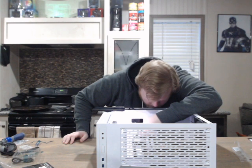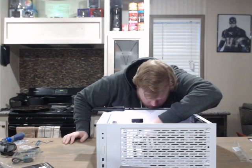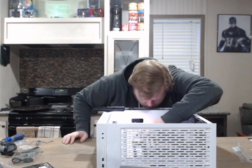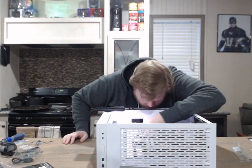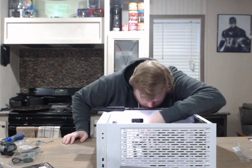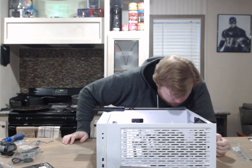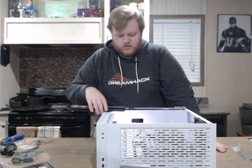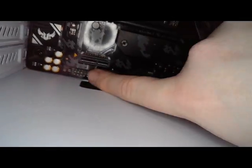Maybe. I hate front panel connectors! The bane of my damn existence. There we go. And positive. I don't like these. No, that's just speaker. Ah, damn, you're over here on the left side. Shit. I thought it was here. It turns out it's over here. If you look, it's keyed. It should be over here. And I tried to put this over here. It's not gonna work.